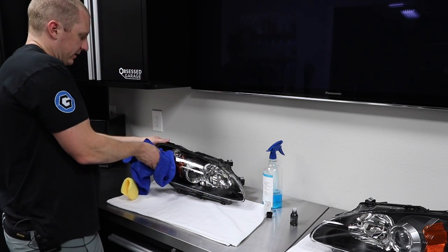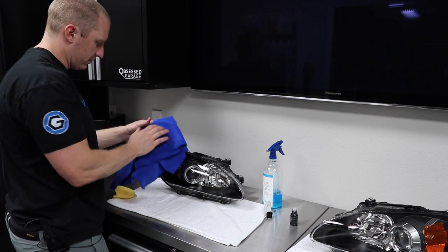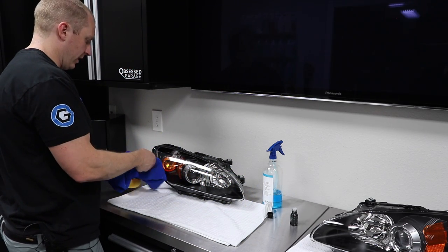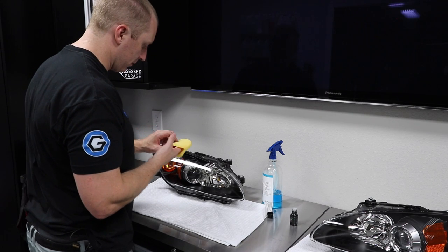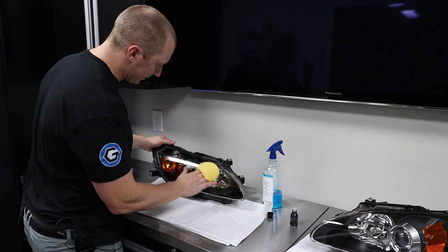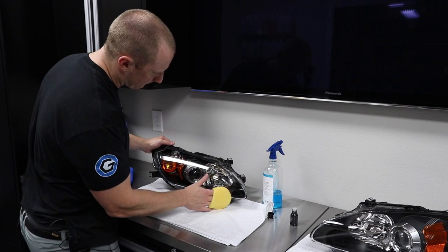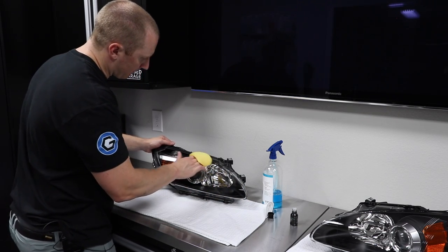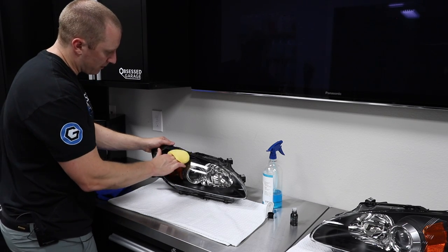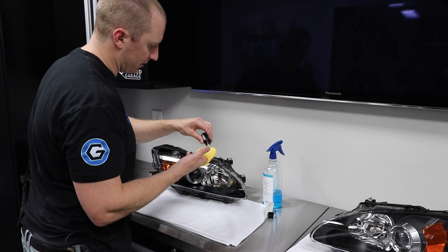Now, to do the headlights, I've got to take the front bumper off, which I was hoping I didn't need to do. Which was the wet side, this side. You can tell when you need a little more because it gets a little grabby.